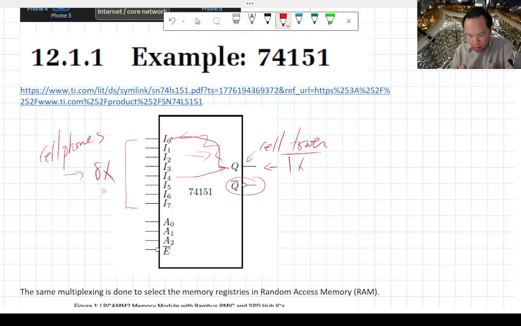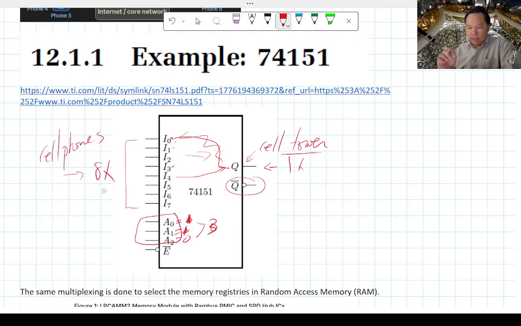The way that is determined is using these A's. So A's determine which connection gets made. You notice there are 3 A's. 3 A's give you 3 bits, and 3 bits can go from 0 to 7, which gives you 8 different connections to choose from. So basically, if all these are 0, the binary number for that is 0, then it connects to 0. But then if you flip A1 to 1, it connects to 1. If you flip A0 to 1 as well, now this number is 3, and it makes the connection at 3. So this basically chooses which channel gets enabled, or connected.